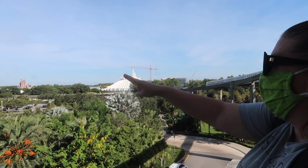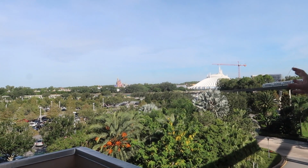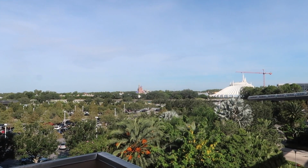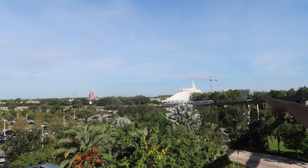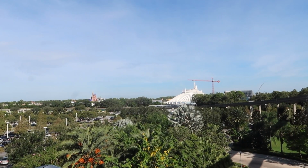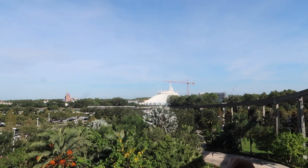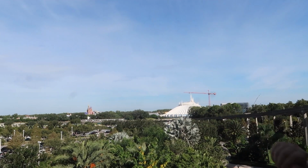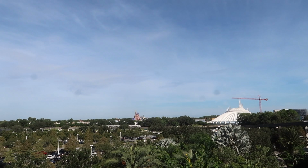Yeah, you like it? Look, you can see Splash Mountain perfect, the top of Big Thunder, the castle and Epcot's Orbiter just look amazing right now. Then you can even see the very tip of Prince Eric's castle at Storybook Circus. And the Spaceship Earth. And Tron. And let me tell you, if you have a good zoom, right there is the perfect picture of the monorail and the castle. Bam! I might try that.